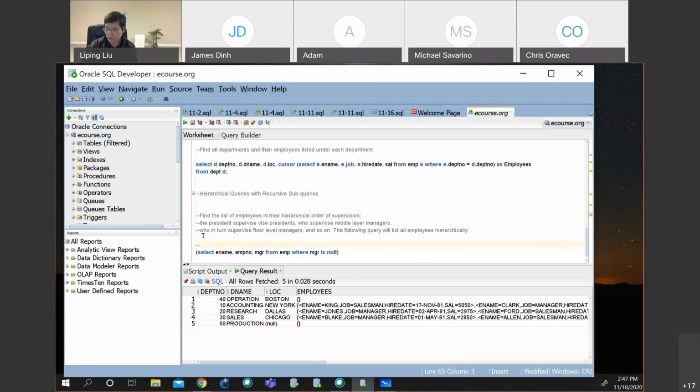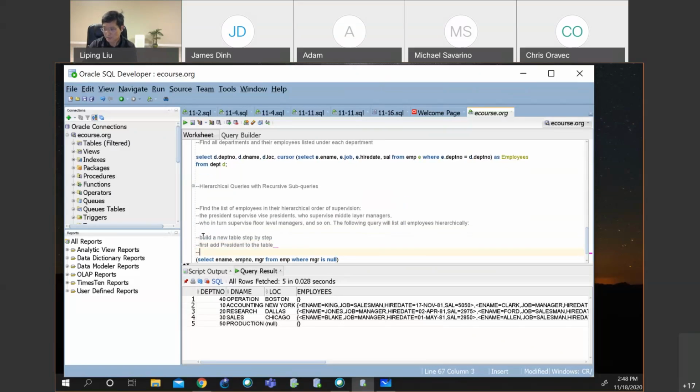Okay, so first we'll build a new table, step by step. First, add a president to the table. Next, add those employees who are managed by president.